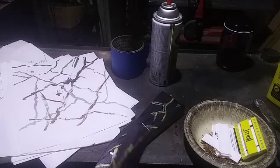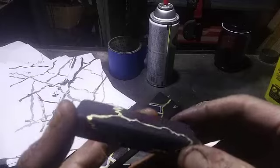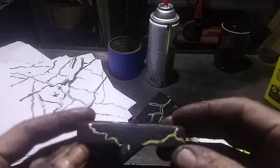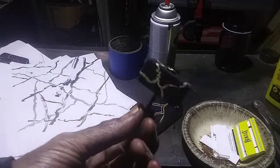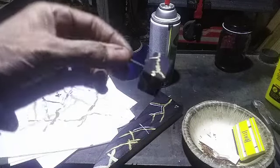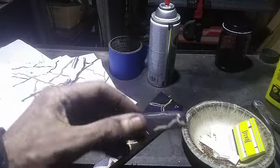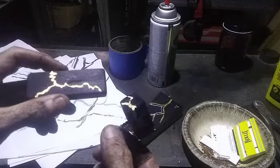Thumb screw and bridge block are the only things left. So, there's the bridge block. And once again, they all connect. And the only thing left is the thumb screw. And there's the thumb screw. And once again, they all match up across the corners and edges and stuff. And I even did the bottom, same way that I did the bottom on the bridge here, too. This is the top of the bridge block, and that's the bottom of the bridge block. So, yeah. And I'm quite pleased with the results.